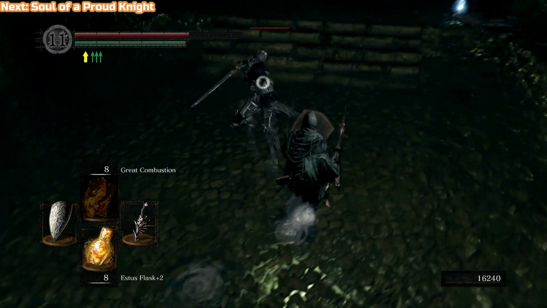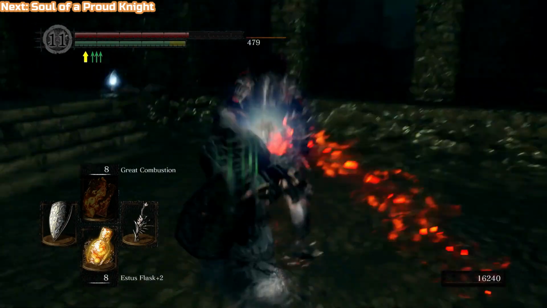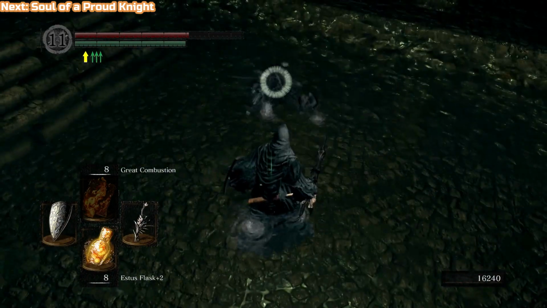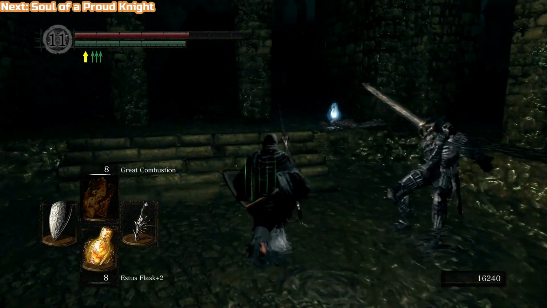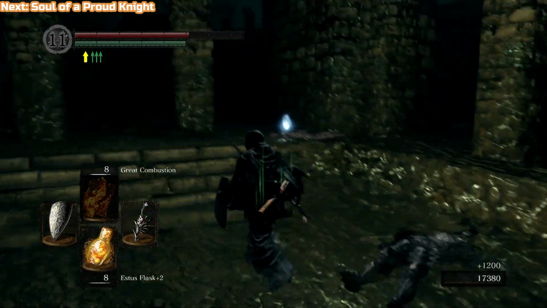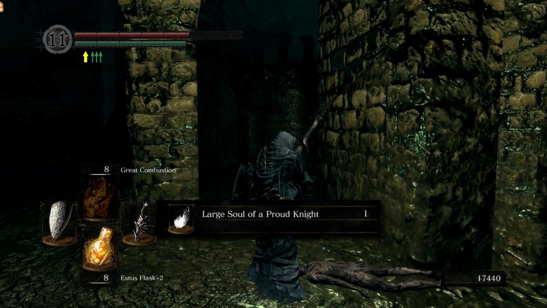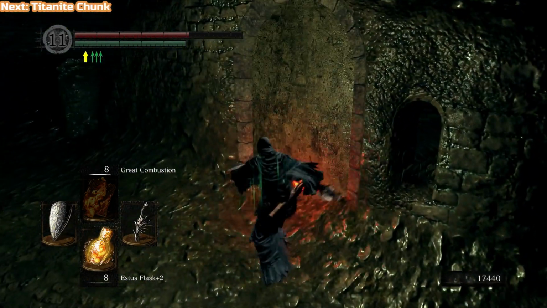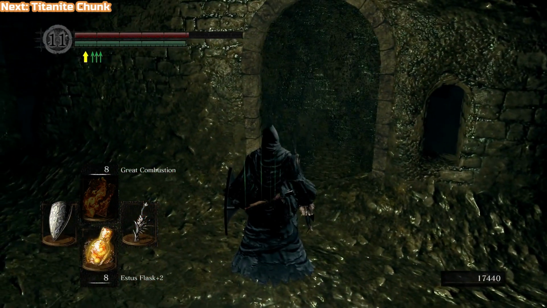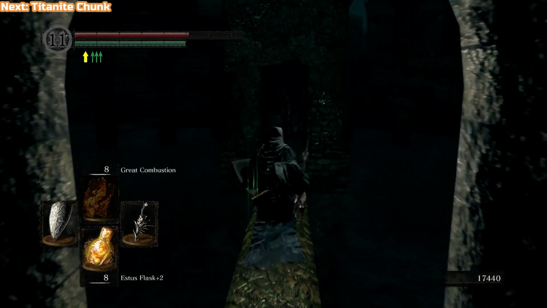Now we're in the bottom. I just looked up there. That is the shortcut we'll be using in a moment. Once we've cleared this area of all of its items, we're going to run back to Firelink. Unfortunately, that is the only bonfire. There are no bonfires in New Londo Ruins, for obvious reasons, I suppose. It was underwater.